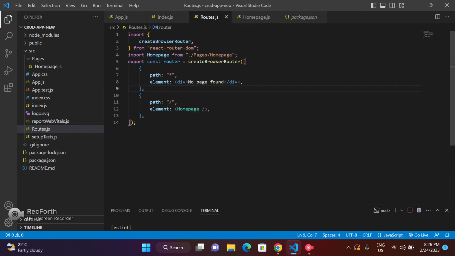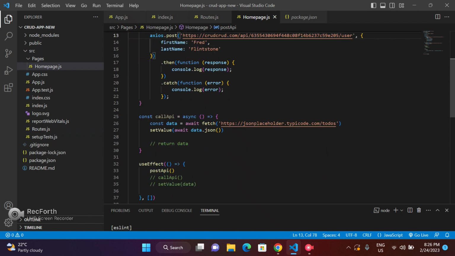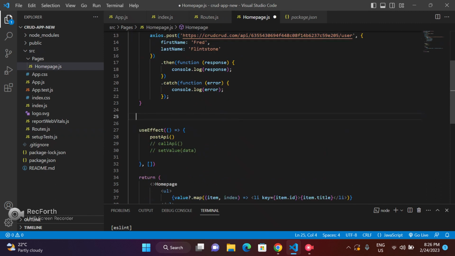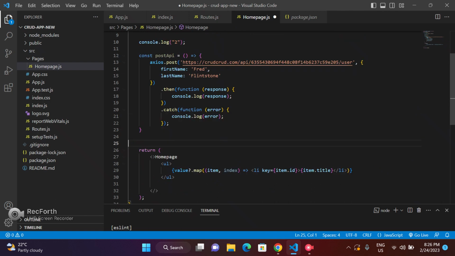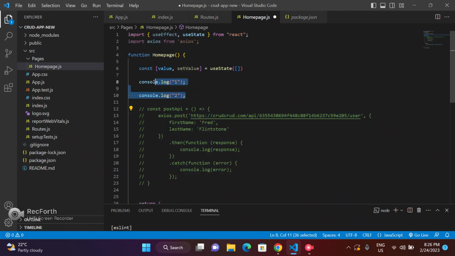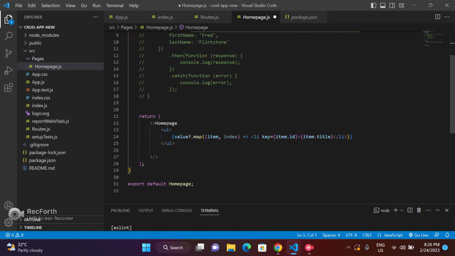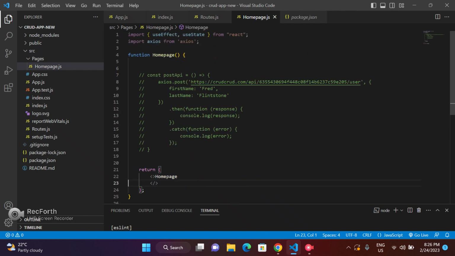Okay, the home page is there, and we will add one more route, but not right now, because we need to create one component for this. Okay, this is our home page. I will just remove this. I was trying something, all these things we will remove. This is my post API call. I will comment it out. All these things we are going to remove. Okay, everything is set. So create one new component.